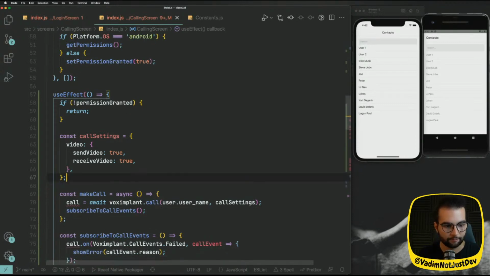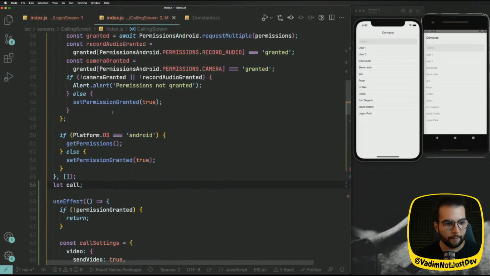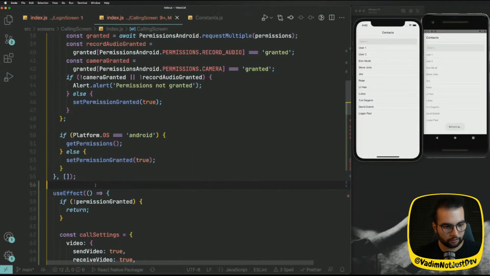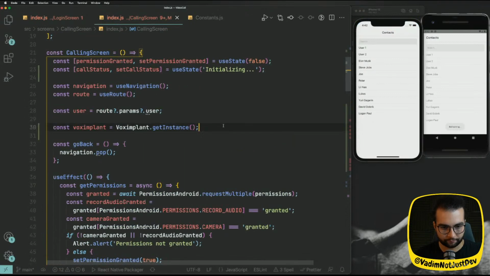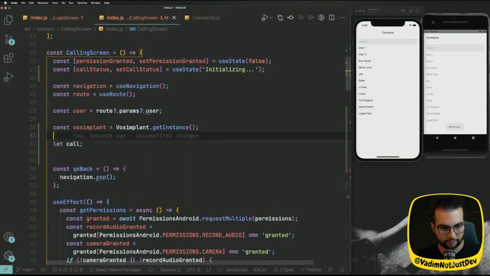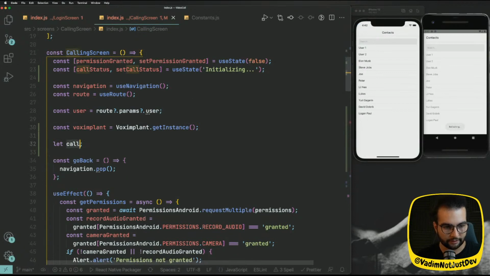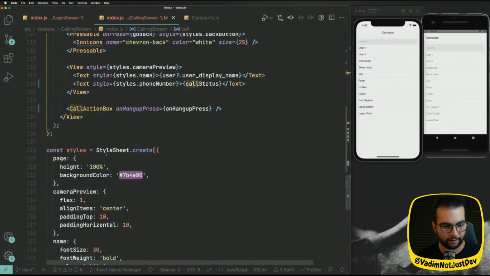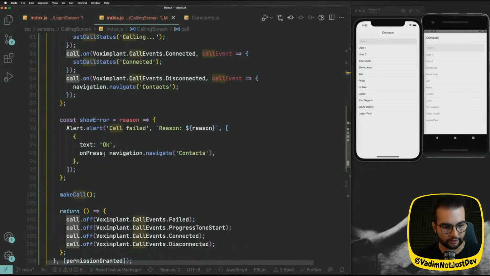So let's move it back here, on the top, but yeah, let call, and here we can do call hang up.